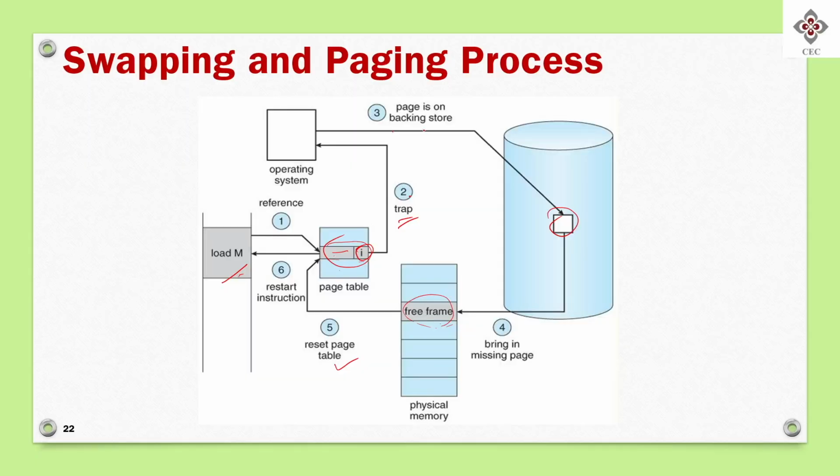Of course, the operating system will give a priority for this trap interrupt handling. So, as soon as it handles this interrupt, it will go to the backing store, it will check the secondary memory. Searching in the secondary memory and retrieving the data from the secondary memory is the most time consuming process. So, every page reference will have a serious time consumption when there is no page available in the page table. So, then we have to assign that in the physical memory.